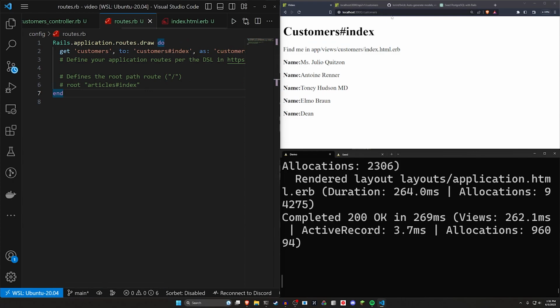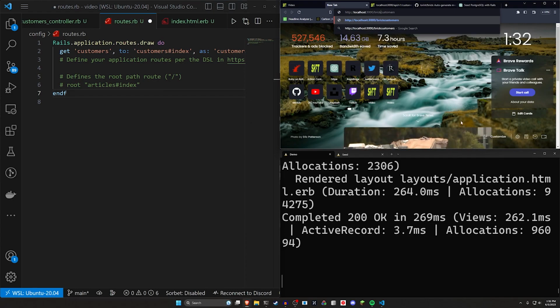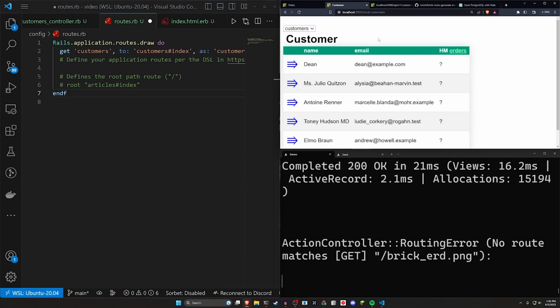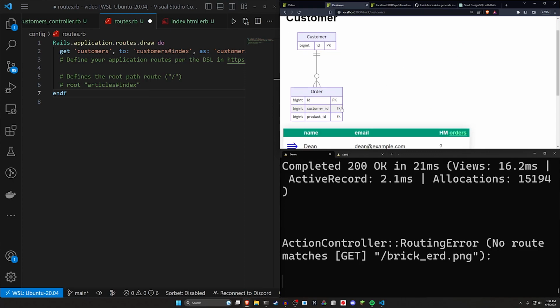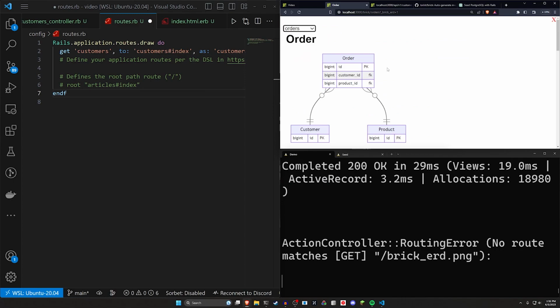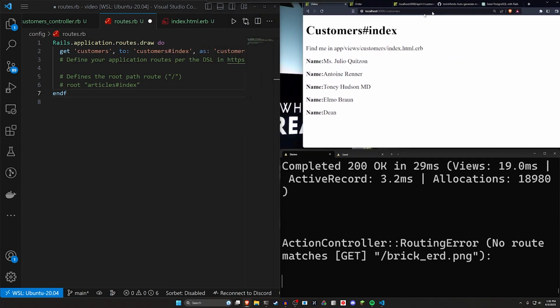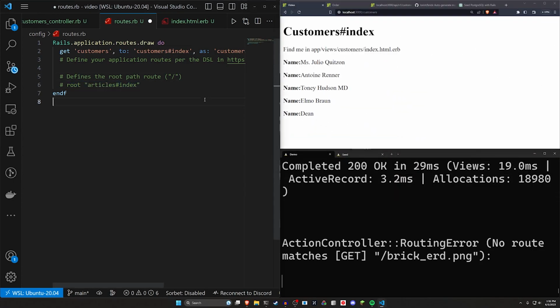So at this point we have this, but we can still come back here and have our pseudo admin panel by going to /brick/customers. So we can still peruse whatever our ERD looks like. We can look at all of our backend here, kind of like an admin panel. But we also have this actual front end that we've built out now with our controllers and our views.